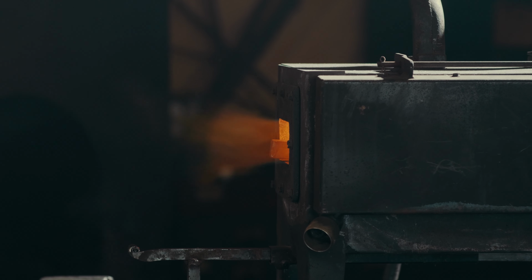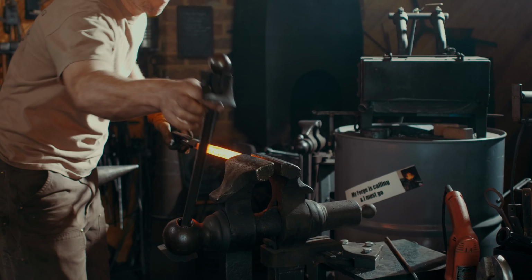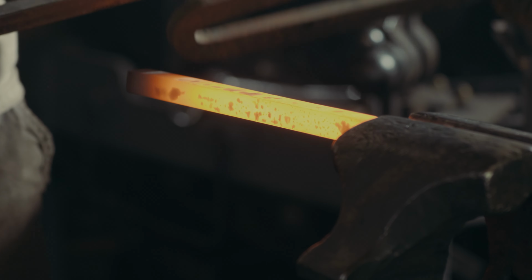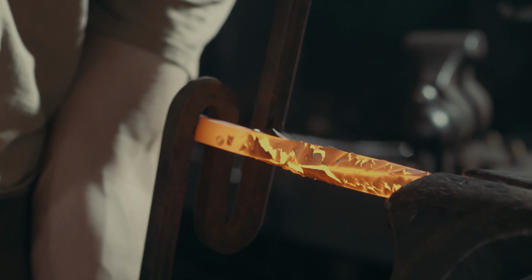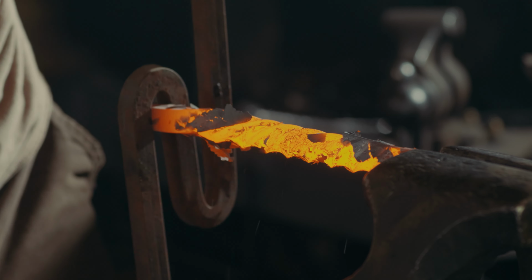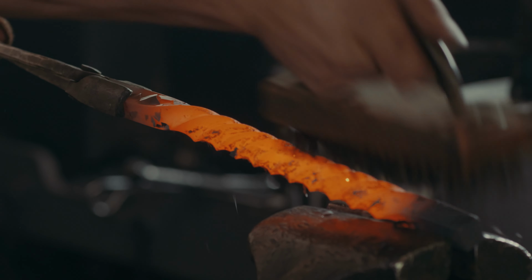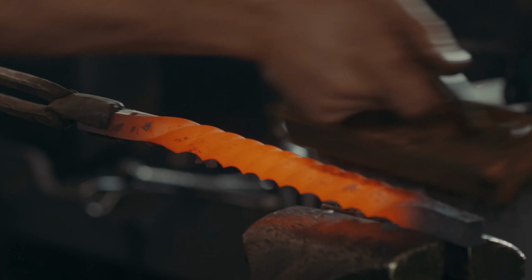One of the things a gas forge really excels at is getting a nice even temperature for twisting. Let's say you want to twist a bar like this. It can be difficult to get a nice even heat along the whole bar in a coal forge, especially if you have a smaller fire pot, and coal forges tend to be really hot in the center. So you're sliding the bar in and out. In a gas forge, you can put this in the gas forge and achieve a nice even temperature along the whole length of the bar, which is going to give you a nice even twist on the bar.